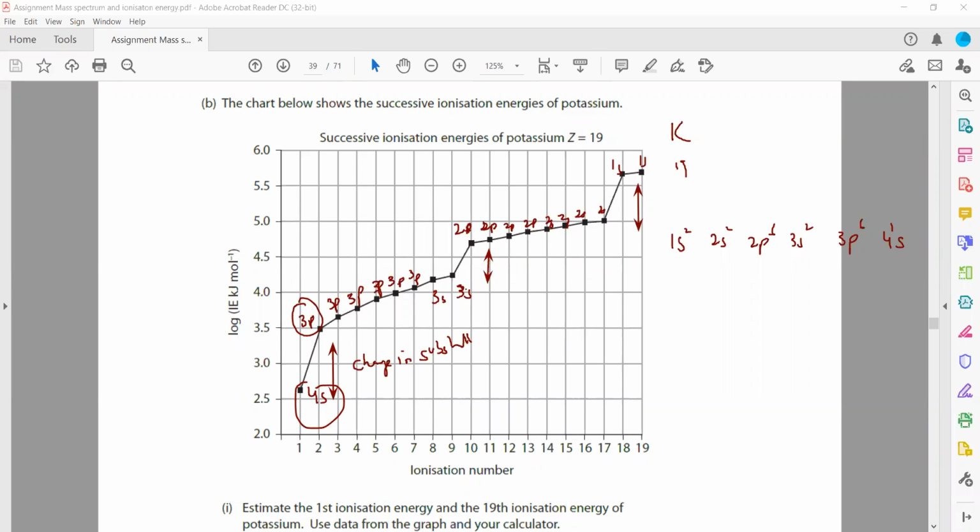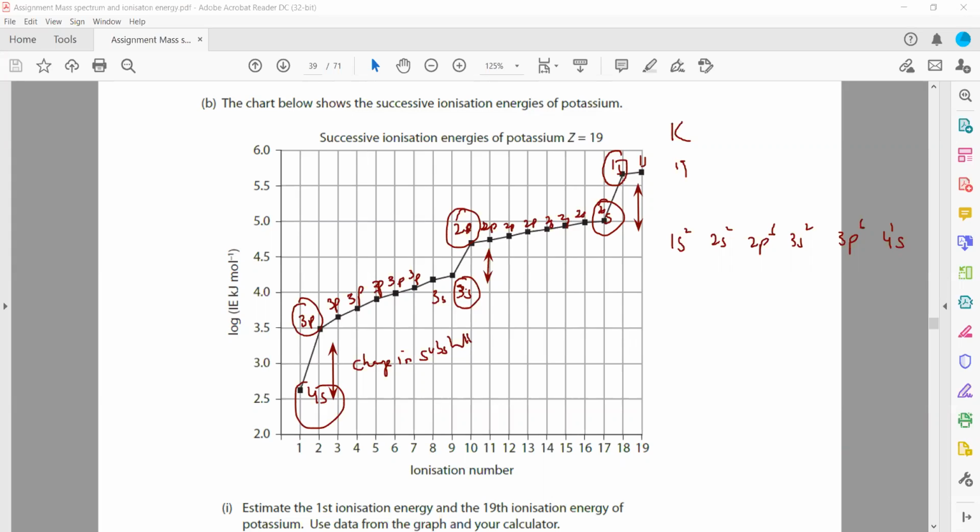And why is there a second sharp rise? Because again there is a change, from 3s to 3p, and the same reason applies: the electron is removed from 2p, which is completely filled, so it needs more energy to remove the electron. That's why there is also a sharp rise. And the third rise is for 1s and 2s. Why? Because again there is a change of orbital, 1s and 2s. The third sharp rise is there because the electron is removed from the first shell, which is closer to the nucleus.